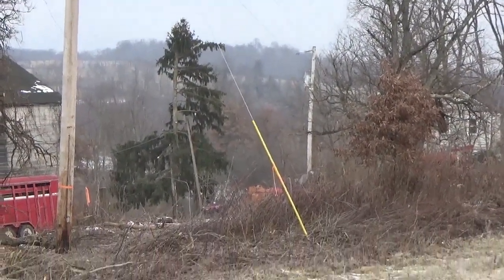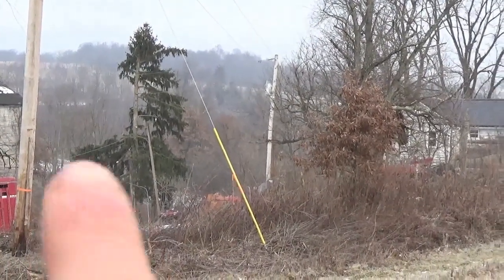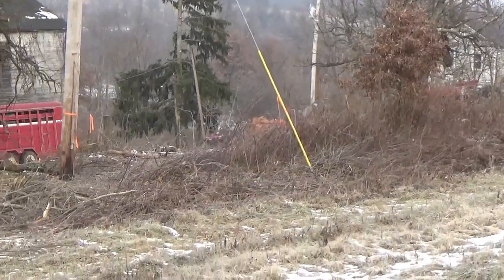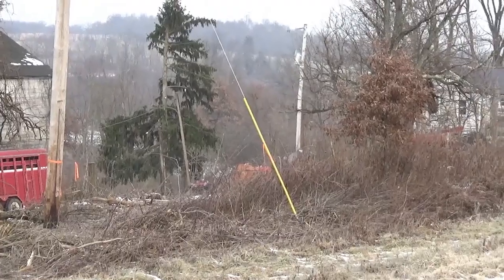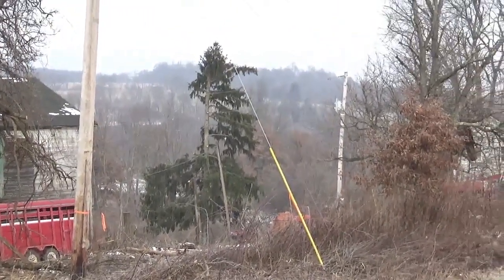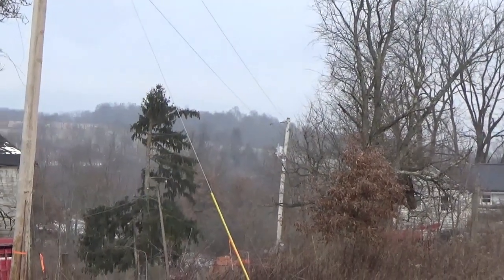So I'm going to have to cut down that side right here so that I have all the weight away from the power lines, and if it falls, it doesn't lift up and pull the lines down with it. It clears the power lines for sure. It's just like a phone line, like the lower phone line, but I don't feel like ripping that down either.